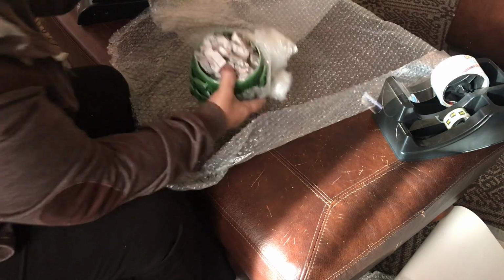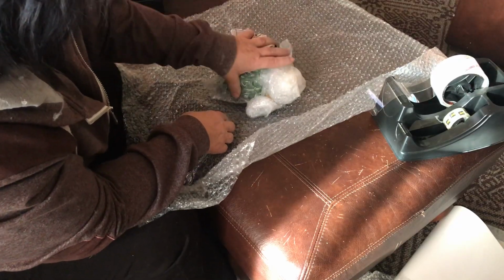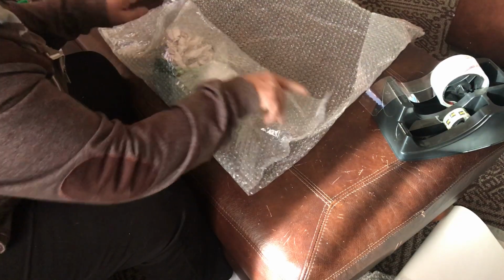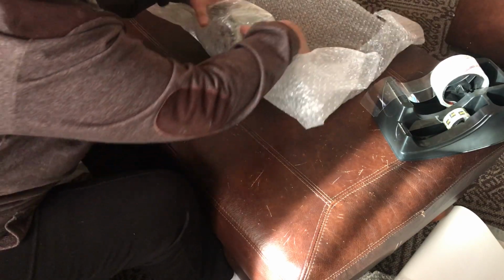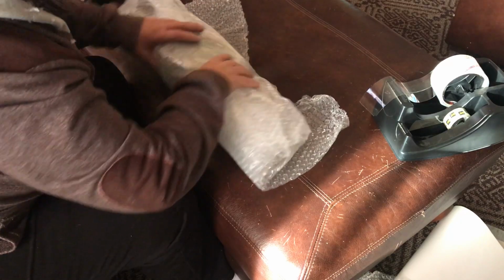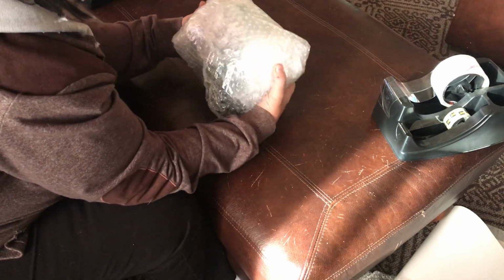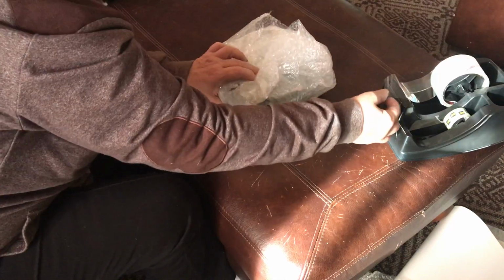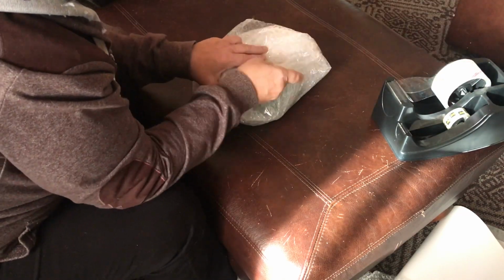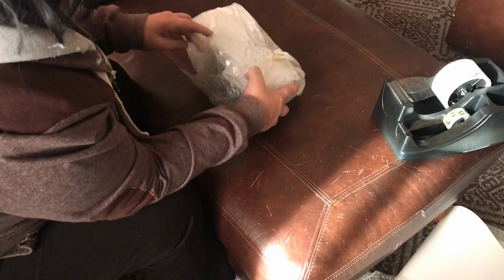Let's now grab a large piece of bubble wrap and really bring this on home. Put the breakable part towards the edge of this next roll. I'll show you why. So roll him up. There is no such thing as too much bubble wrap. This then is a nice little bubble wrap here. Again, as soon as my tape runs out, this clear stuff, I'm going to be getting that colored tape because I think it'll help my customers when I ship something to be able to see where the tape is. But we'll leave it.